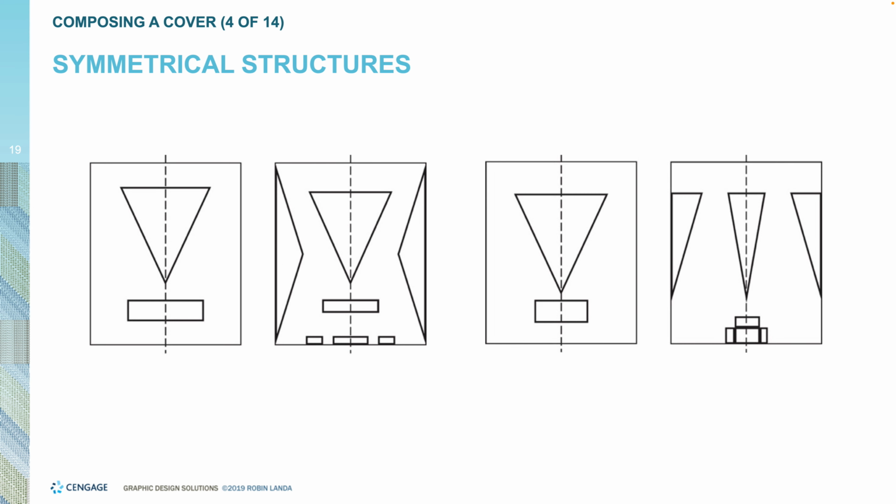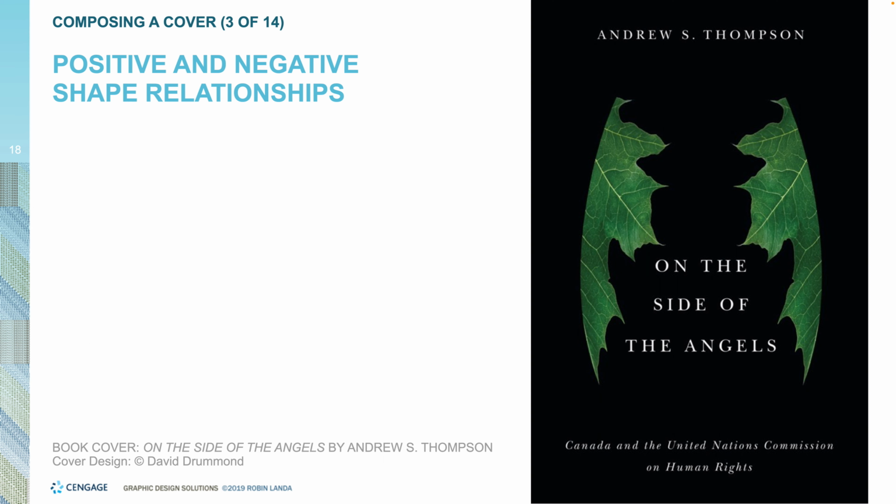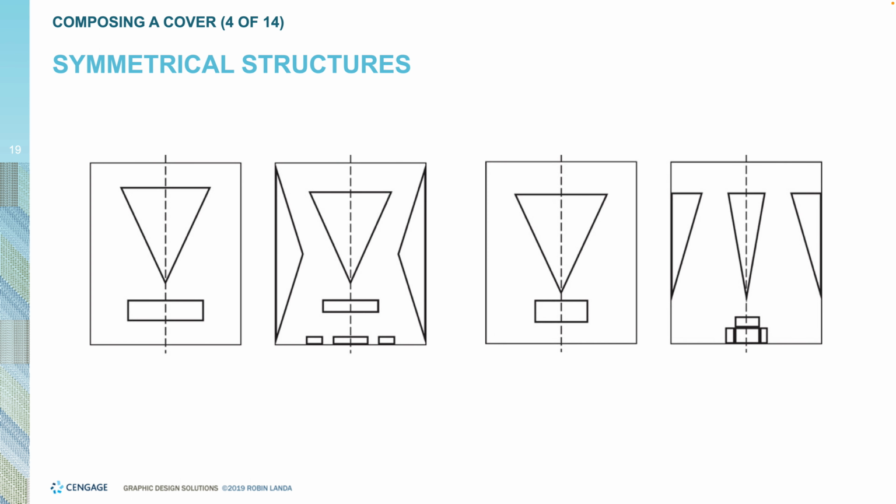Now let's talk about symmetrical structures. And if we go back to this one, very, very symmetrical. So what's going to happen as we go through and we start to look at it? How can we go in and begin to lay these things out and compose it? Obviously, we start to compose stuff, and we work symmetrically. It's a lot easier, right? We have something on the left, there's got to be something in the same location on the right. If we place all center aligned text, we slice it right down the middle, we're going to have half the text on the left, half the text on the right.